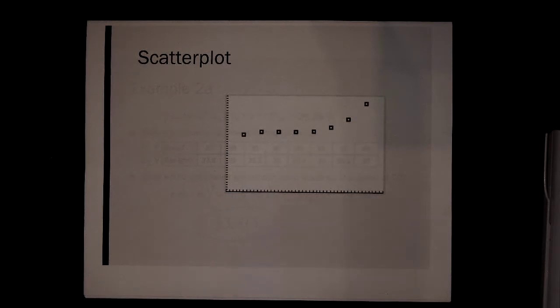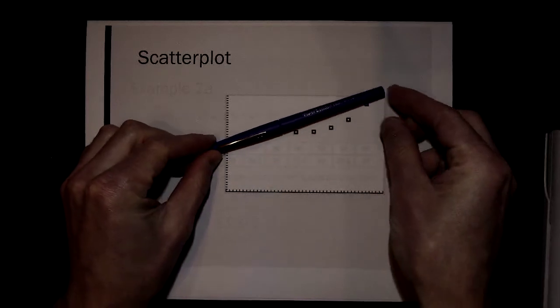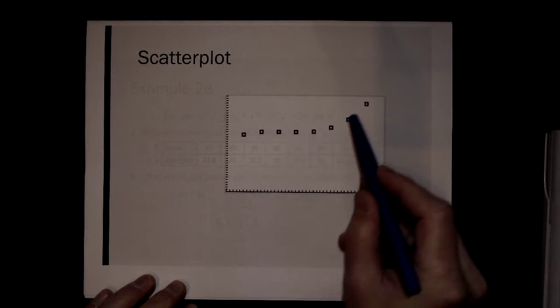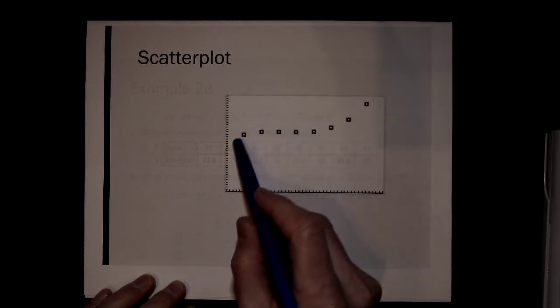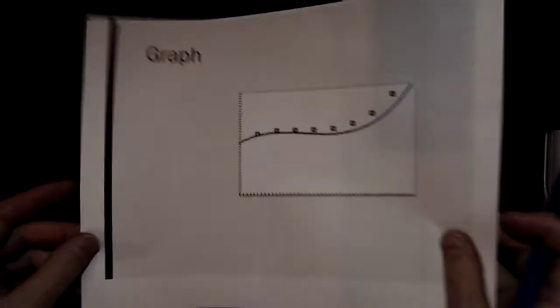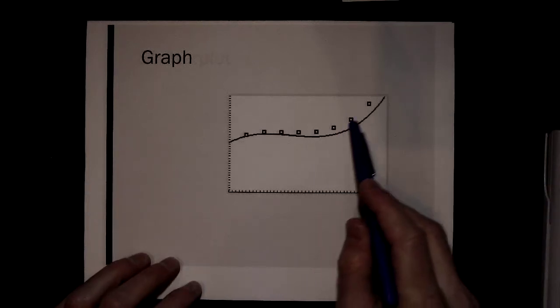In Algebra 2, we looked at something like this, and we would have put a line through it with a line of best fit, like that. But if we connect the dots, you can see that it's not really a line. It's a little S shape. And so the model, the actual graph of the equation, here's how it fits that data. So it's pretty close, but you can see it's not perfect.